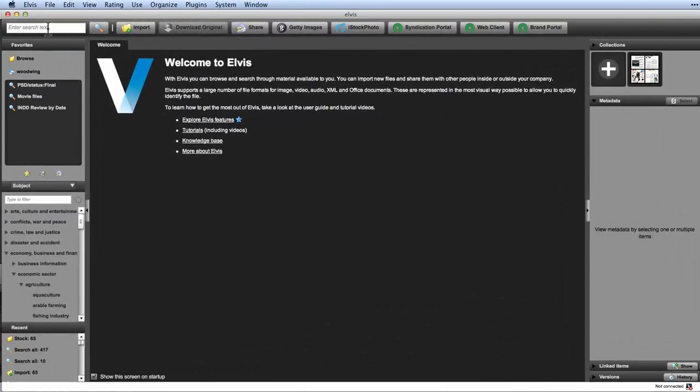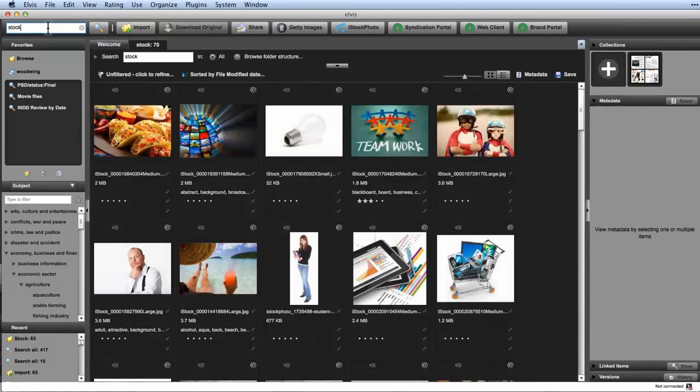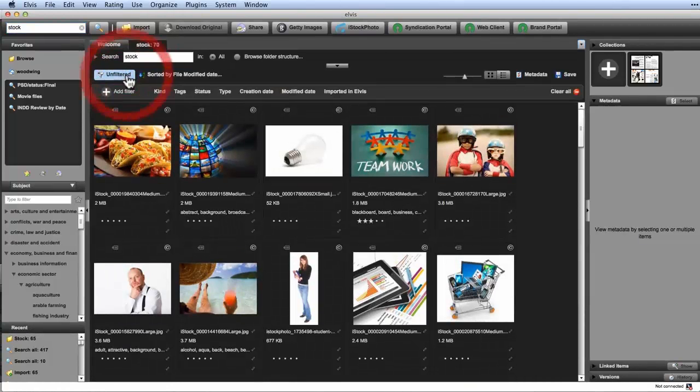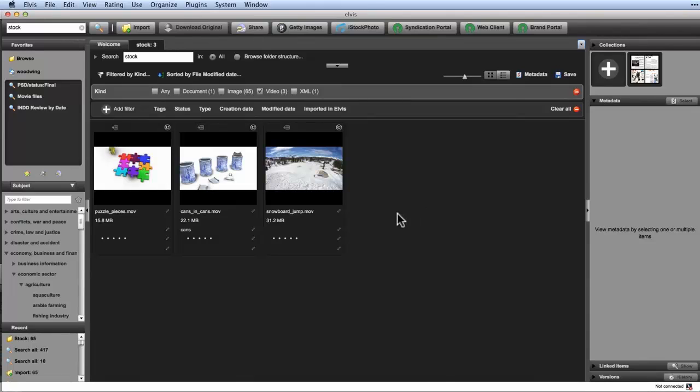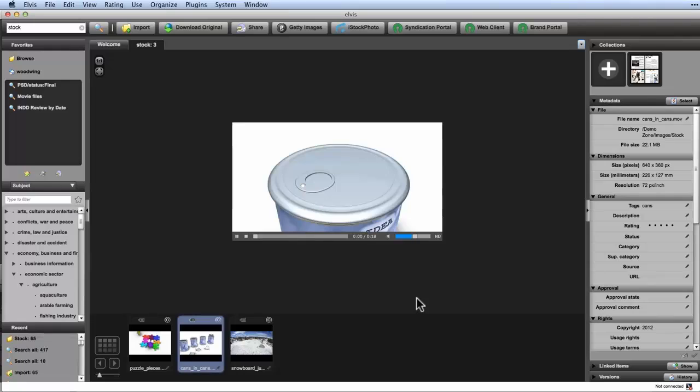Elvis is an attractive and easy-to-use DAM system. This means it requires minimal user training and is quickly adopted by users where it's installed. And this is important because what's the point of investing in a DAM system if no one wants to use it? What a user sees in Elvis DAM will depend on what user rights and permissions they've been granted by the administrator. You can make the UI as simple or as robust as you wish for any individual or group of users.